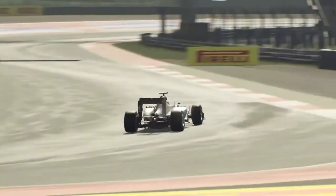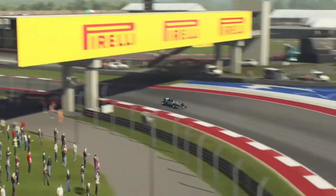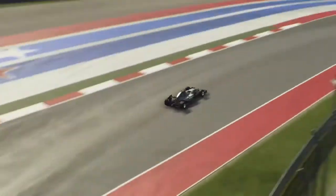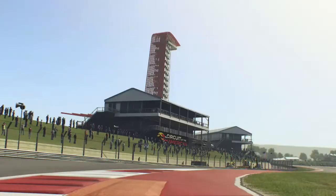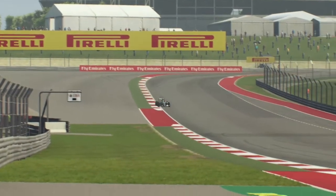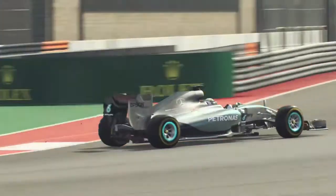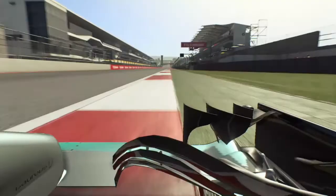So this is around what I think my driving style would be more suited to, and that's what I felt was better. So the setup's not the fastest setup, because if you were going one more wing, it would be faster. But you'll see our wings in a minute. So for me, this is a setup that was more preferential to my driving style. So here we go towards the end of the lap on the replay screen, and coming around the last corner, hanging it nicely, and we're going to jump to our setup right now.